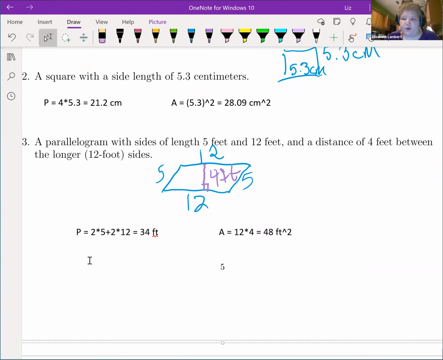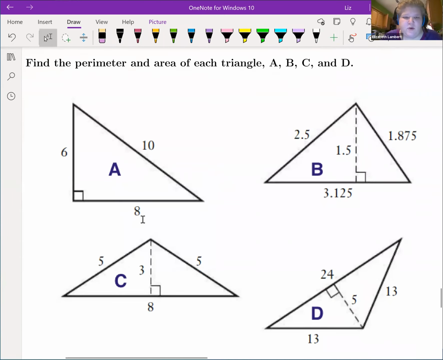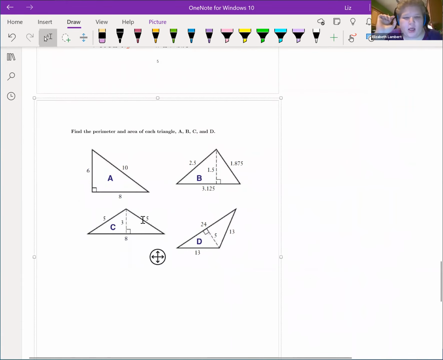So you can actually, like if you go to Home Depot, they sell peel and stick laminate tile that is a square foot. So if we were going to try to cover a parallelogram, even though it's tilty with those tiles, if I buy 48 of them and chop some of them up, I can cover it. And then we have 4 triangles. Oh my gosh. All right. So they want the perimeter and area of each one. Oh my goodness. Okay. So let us start with triangle A. Let me zoom back in.